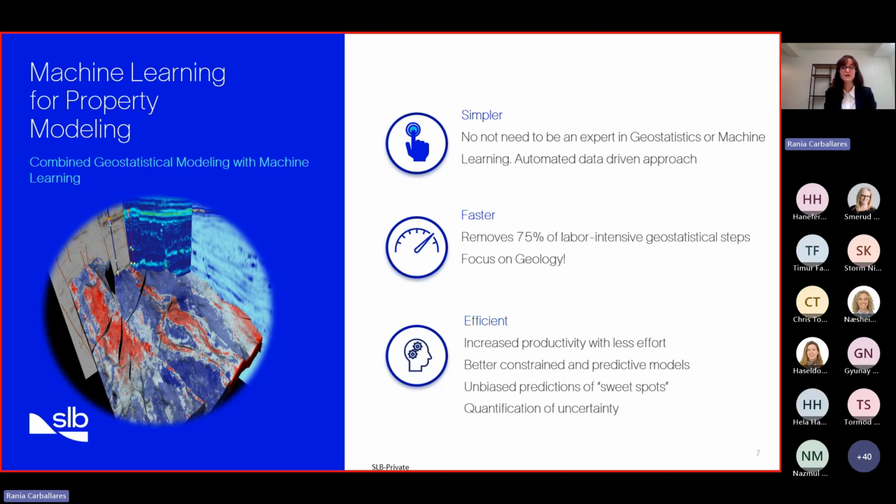Not just to simplify the workflow for property modeling, but also to accelerate it and make it faster by removing 75% of the labor-intensive geostatistical steps that we do nowadays as a geomodeler when we try to build a model, and also make it efficient, by increasing the productivity with less effort, so you don't have to do repeatable steps, and it will also help you generate more constrained realizations and more predictive models to explore the sweet spots that you have in your data, and also a better quantification of uncertainty.